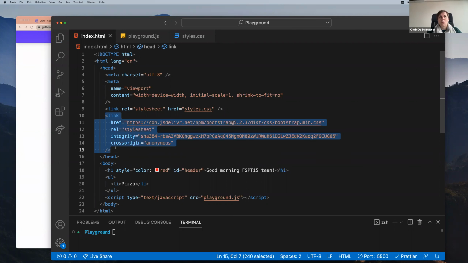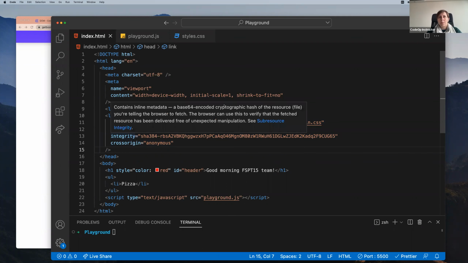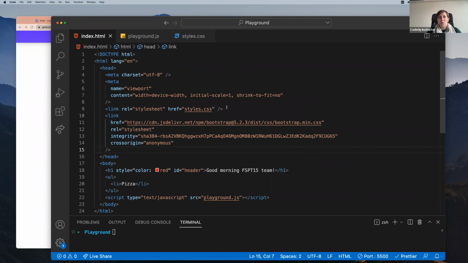The link tag goes here for the Bootstrap. I can combine it. It doesn't mean that if I have Bootstrap, I cannot have a CSS of my own. I can have both things, but we're not very sure which one will take effect. One will override the other, and we'll not know where your styles come from. But anyway, you can include the Bootstrap like this.